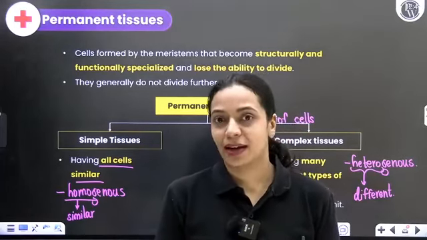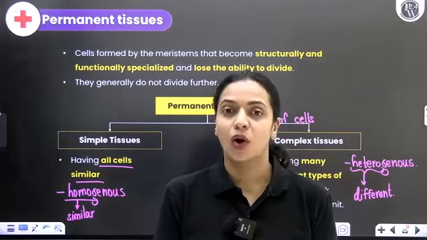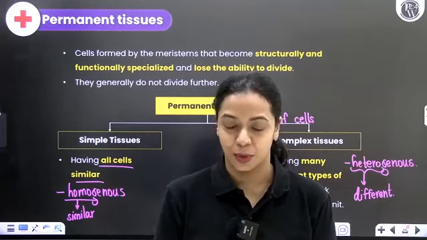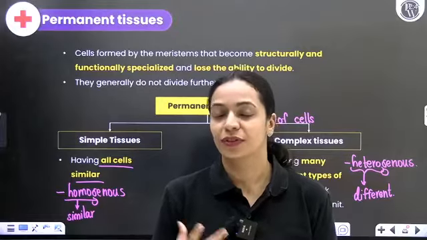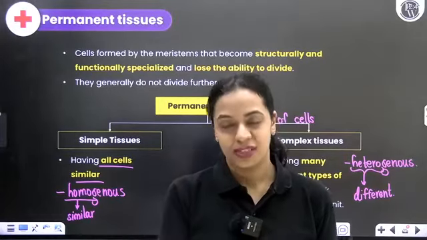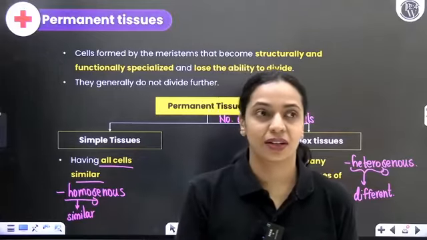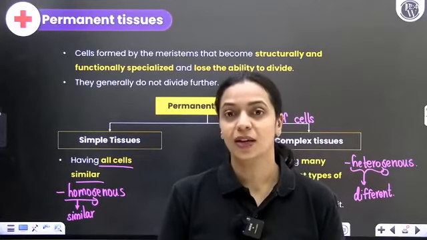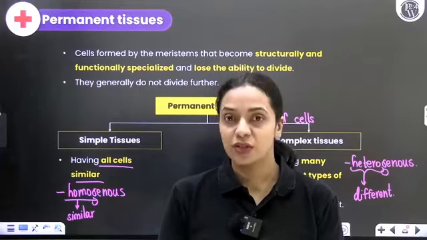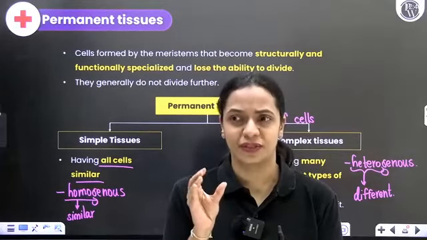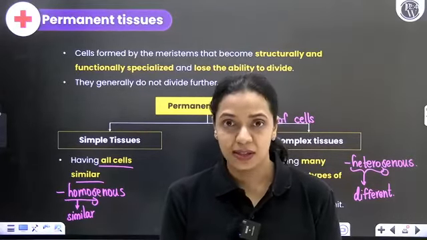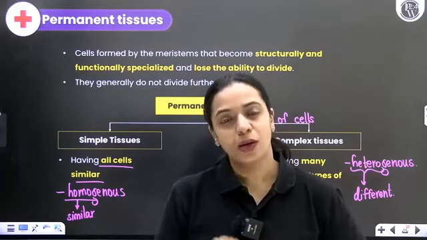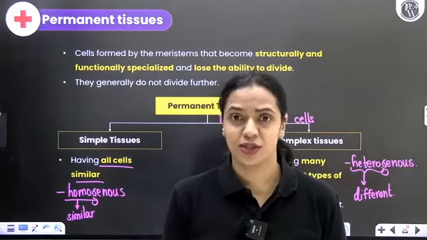To provide mechanical support, it needs a thick wall. If the plant part is soft, then it cannot provide mechanical support. So the soft part of the cell, the cytoplasm and everything present inside the cell, all of that will die. And instead, that cell will have a very thick wall. Because of the presence of a thick wall with a very tough substance, that cell will be able to provide mechanical support for the plant.